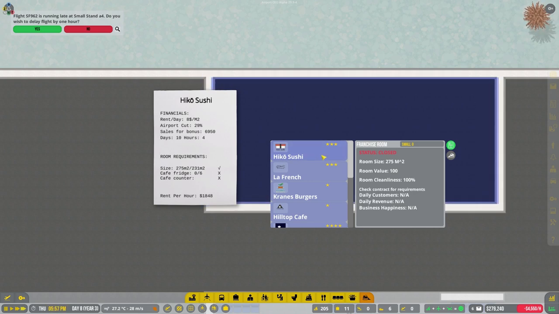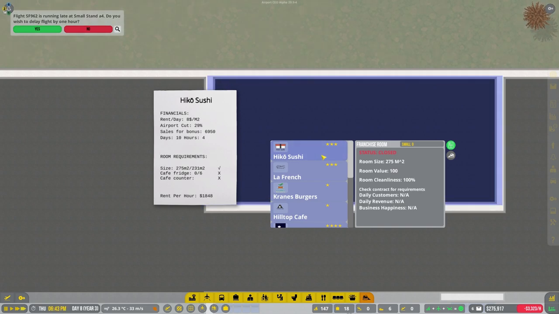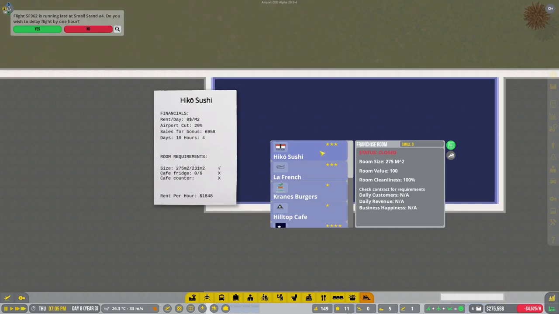Oh! You know what? I just realized. It says 275 meters squared out of 231 meters squared. So 231 meters squared is what they want. And 275 is what I have. Oh my god, I thought they wanted a 275 meter by 231 meter. And I didn't understand. Okay, I understand now. I see. I had no idea. Let's get the Hiko Sushi.